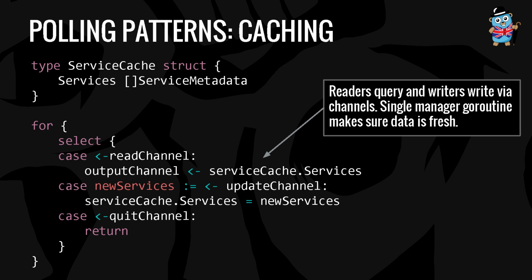And we, first of all, came across this pattern where you say, request response, give me your stuff, here's your stuff, and then at the same time, a separate channel to say, here's some new stuff, update the cache. And this runs in a single Go routine, and therefore you don't have any contention or weirdness, and everybody's happy.